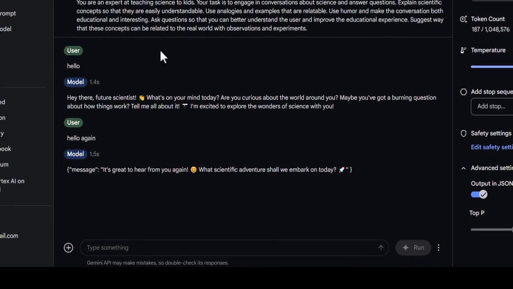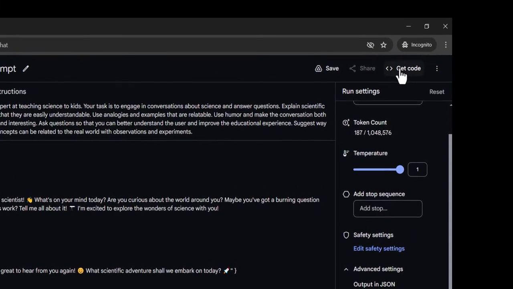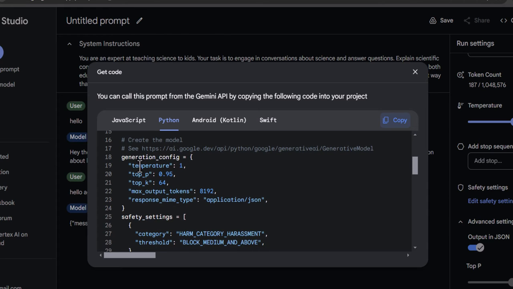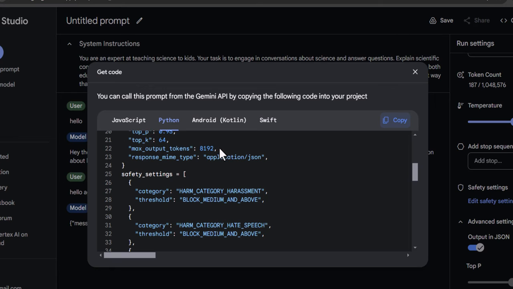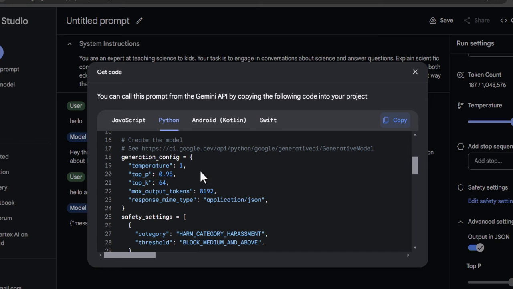Okay, excellent. So we want to integrate this into an actual application. So to see how this looks in code, we just go up here, we click Get Code. And we can see here, we would install the Google Generative AI library. We would set up our configuration, such as the temperature, the max output token. So this is the size of the output. Right now it's set to the maximum, which is just about 8,200 tokens. We can see right here that the response is application JSON, the safety settings. Just in terms of knowing how to set the parameters and what options you have, a good way of doing that is just setting them in the playground and seeing what the code looks like.